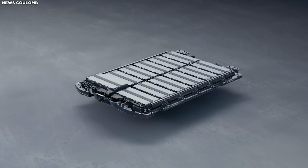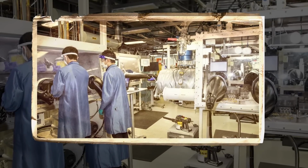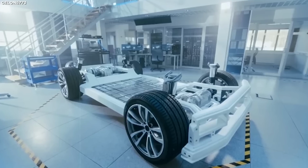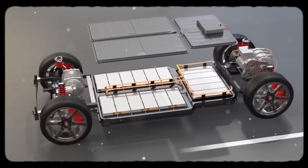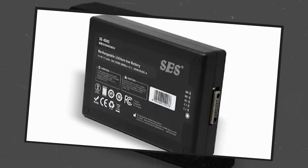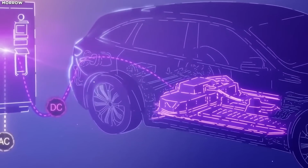What's wild is the ripple effect. Faster charging could reshape roads. Fewer stations, shorter lines. Car makers who lag might lose out to startups like QuantumScape, chasing solid state too. Ever think your next car might come from a name you've never heard? This race could flip the script. GM's in a solid spot, pun intended, but they've got to deliver. SES needs to scale, SAIC GM needs to spread. The clock's ticking, and the finish line's electric.